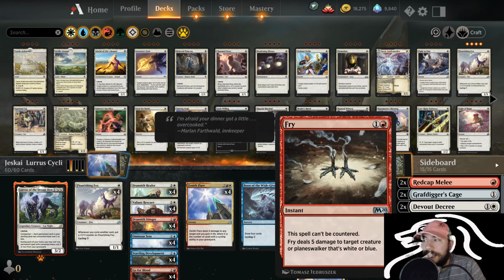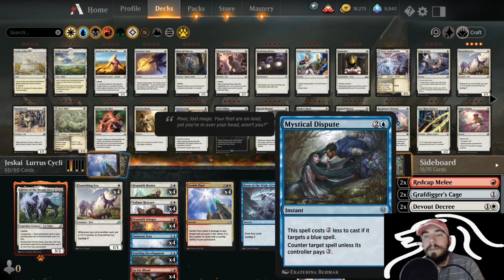Now we have Fry as well. This is going to be great, again, against those Fires decks. And then Mystical Dispute, so any kind of mirror match potential for the Flare, as well as any of the Simic Flash, Blue Black Flash, Mono Blue decks, Bants, all that fun stuff. You could do it in Fires too.